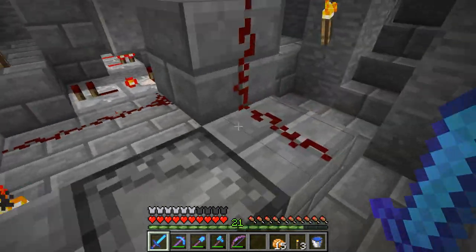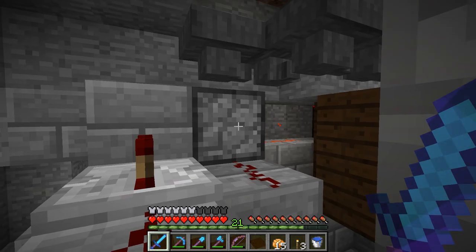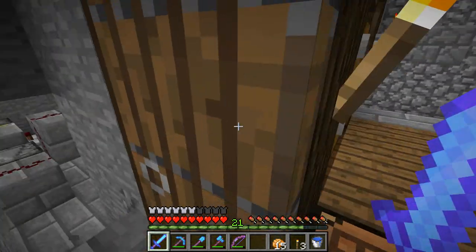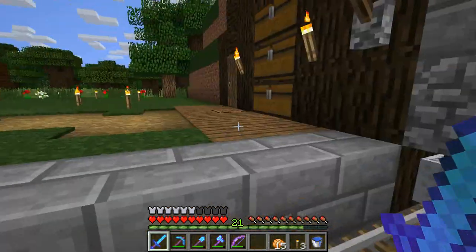I just want to show you how this thing works at the end here. Yep, that's it. It basically sends one more tick to this to get rid of the last item in there. And that's about it. This should be done. I'm just gonna... Nah, I'm not gonna send them.